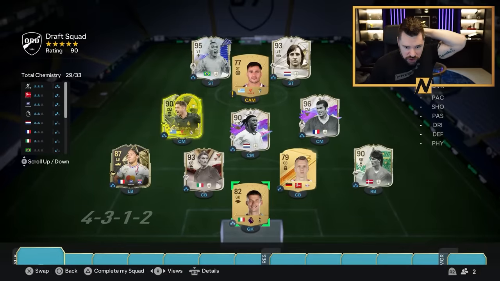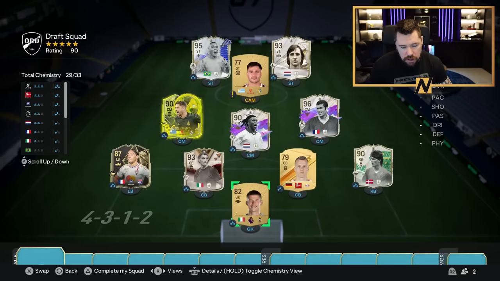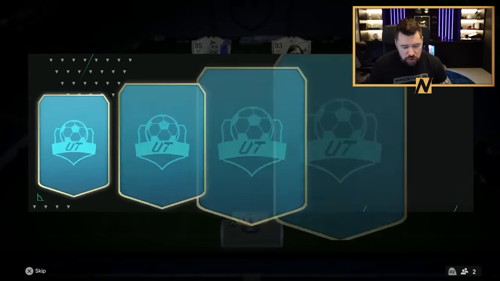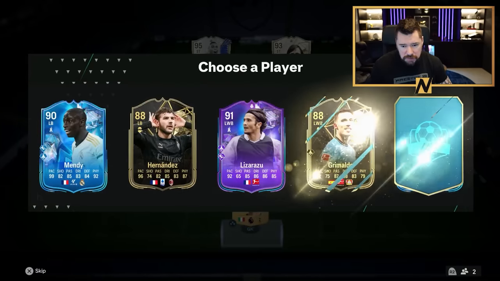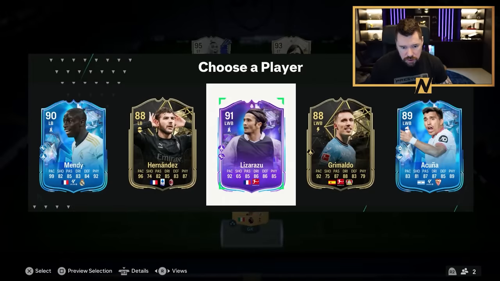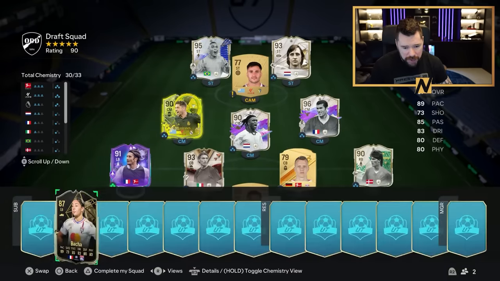We're 29 out of 33 with the cam needed to upgrade, but we've got Zidane that can go in at cam. We could just get a cam. We need a better goalkeeper, better centre back, better cam, good rating on the bench. Give me some Team of the Years. Easy, EA. Lizarazu at left back is golden.